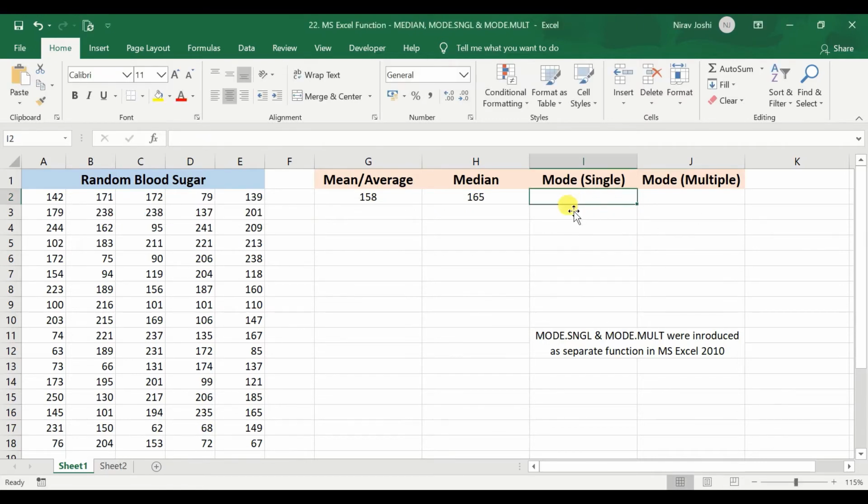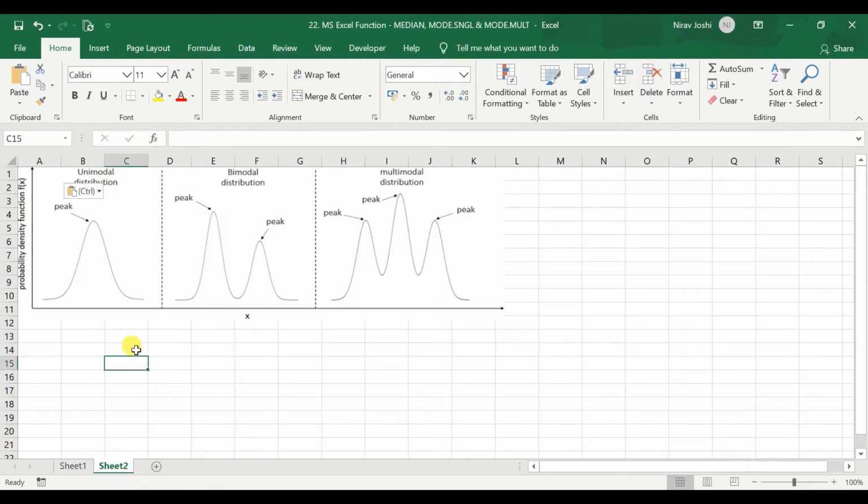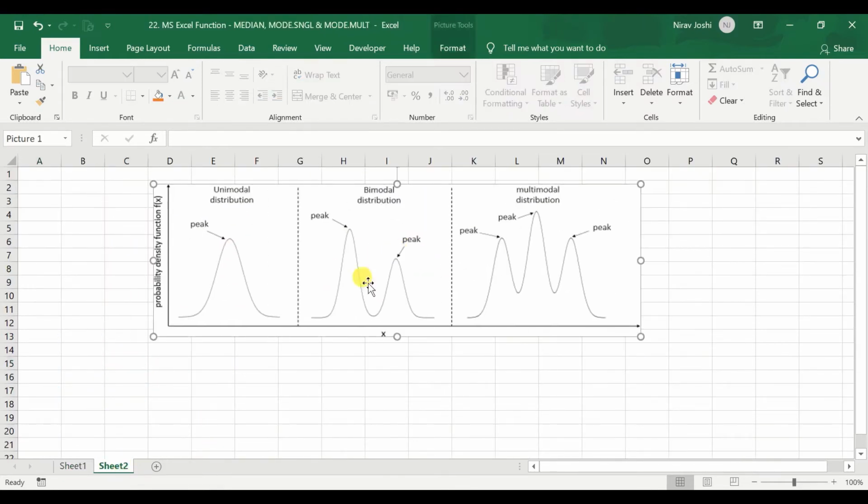Now we need to understand the difference between the calculation of MODE.SNGL and MODE.MULT. As we know, in some cases we can have data where the distribution can be unimodal, that is, there is only one mode in the data set, but sometimes there might be multiple modes, two modes or three modes, in the data set.